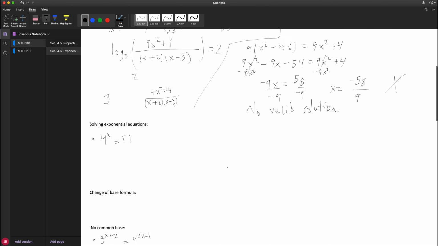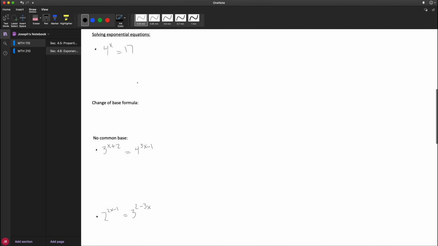Okay, now let's learn how to solve exponential equations. There's actually 2 strategies you can take here, so we'll go one at a time, and then I'll make this part of a larger discussion. So the first thing you can do is actually use a triangle. So this is 4 with an x and then a 17. And so what this says is that the log base 4 of 17 equals x. If you just switch to a logarithmic expression, you see, okay, we've solved for x. x equals the log base 4 of 17.